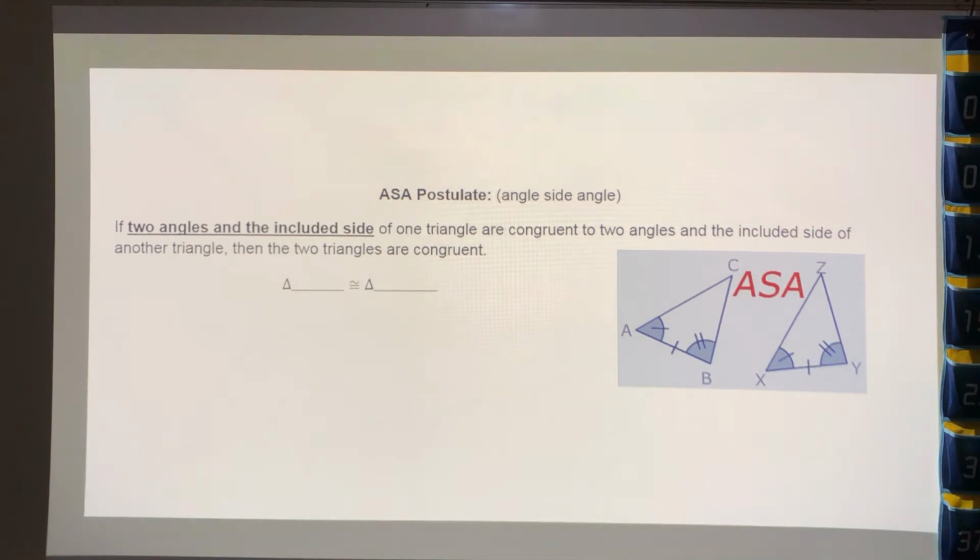If you look at the picture in this problem, you can see the side marked congruent is in between two angles that are also congruent to each other. This is the visual of angle side angle. So in this problem, if we wanted to mark this triangle congruency statement, triangle ABC would be congruent to triangle XYZ. And if you notice, in triangle ABC, angle A has one congruency mark, and in triangle XYZ, X has one congruency mark. So again, make sure that the corresponding vertices match up accordingly between triangles.